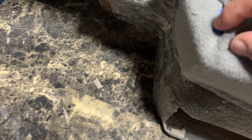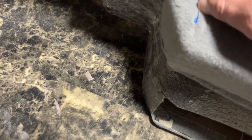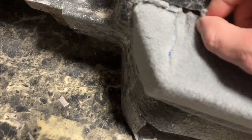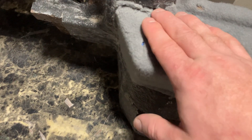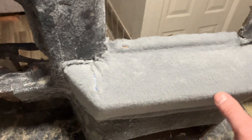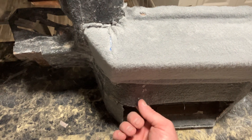Trying to get this to lay so it doesn't have any pinches on it — something like this here, right on the corners. Get that down in there, and then once I get that and throw some hardener, I'll just be able to pull all this out. I've got it wrapped in cellophane and painters tape, so I'll be able to pull all that out and chop this little hump out right here.